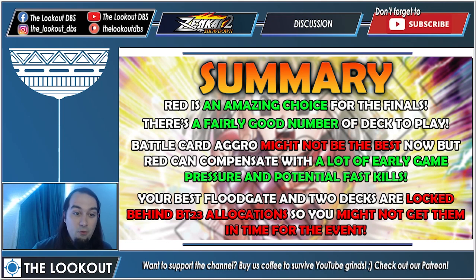Battle card aggro might not be the best now, especially into yellow and blue, because they have Nimbus and Defending Friends. Defending Friends is not as scary as Nimbus, but Nimbus can really shut you down. However, a positive thing is that red can compensate a lot in the early game pressure and potential fast kills. You're not gonna get Nimbus turn 2. You're definitely not getting Nimbus turn 2 against a lot of matchups. So you can capitalize with some aggro decks. You can actually capitalize on turns 1, 2 and 3 to just secure a fast kill.